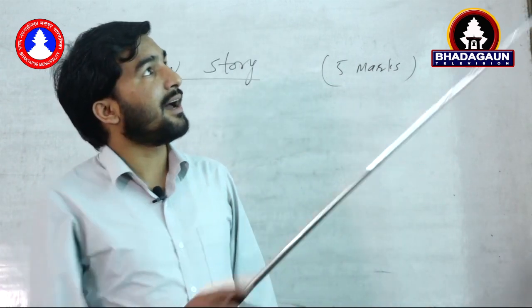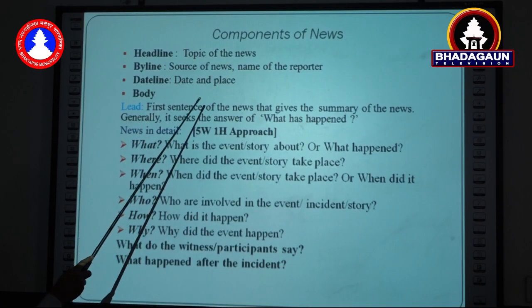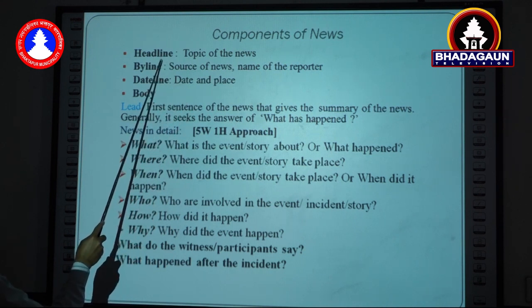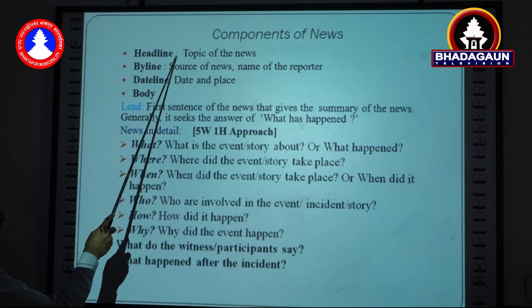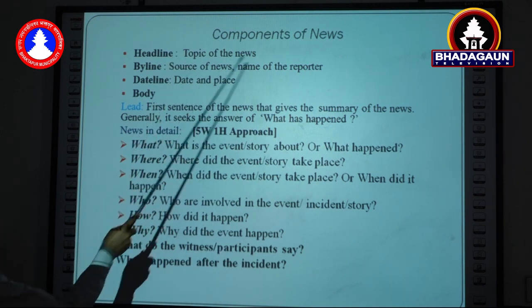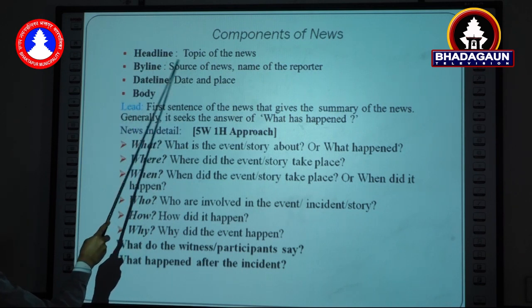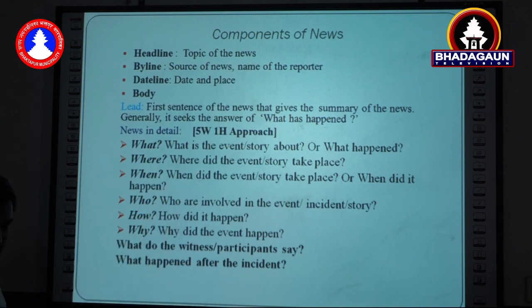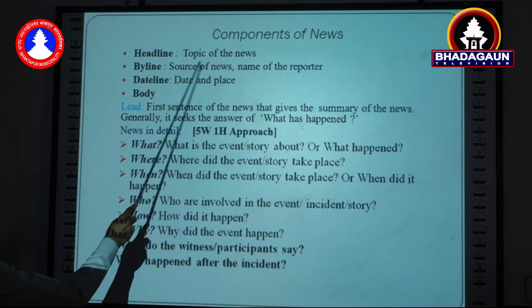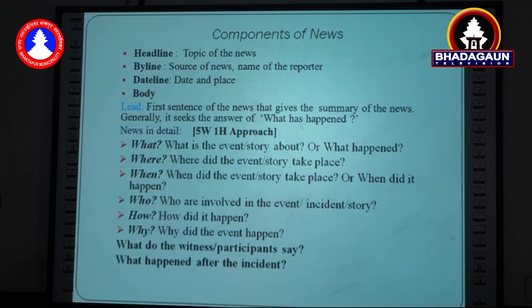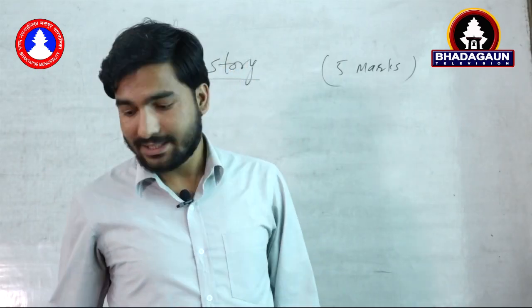So first one is the headline. When we produce the news on the basis of outline or clues, first of all, a headline is essential. As we write the topic or title in the essay, here in the news, the first thing we have to produce is the headline, the topic of the news. Sometimes in the question the topic is already given, and sometimes we have to write the topic ourselves. If the topic is given, that's okay. You use the same headline for your answer. If the headline is not given, then you have to produce the headline yourself on the overall judgment of the clues.